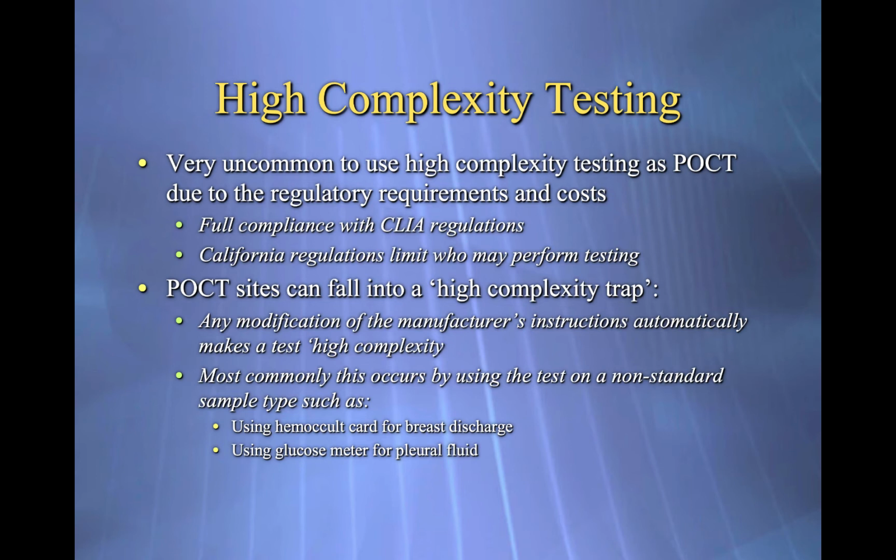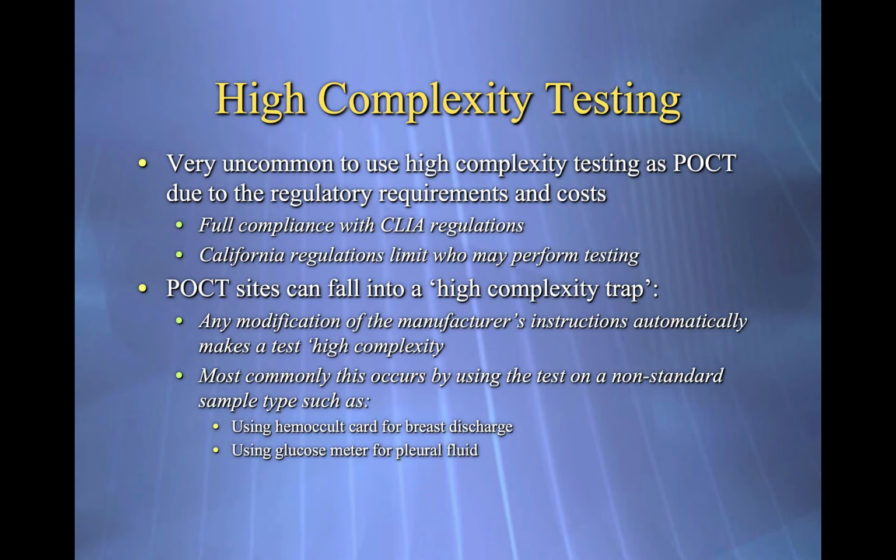High complexity testing. Pretty uncommon to see high complexity testing done as point of care because of the regulatory requirements and costs. It requires full compliance with CLIA regulations, and in California, the regulations limit who may perform testing. For high complexity testing, really only an MD would be allowed to do a highly complex point of care test. Nurses in California are precluded. At the highest level they can perform is moderately complex. They cannot perform high complexity. We'll talk a little bit more about that when we talk about an issue that came up with glucose meters a few years ago.